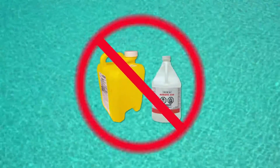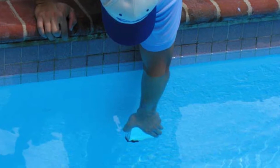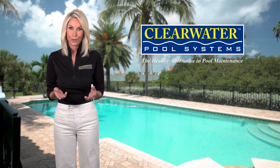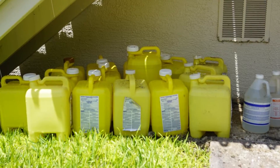Muriatic acid is volatile and corrosive. The daily nuisance of balancing the pool's pH and total alkalinity is a nightmare, and it's costing you upwards of $1,000 a year just in chemicals alone. Nobody likes swimming in chlorine or acid, not to mention the storing and handling of them too.